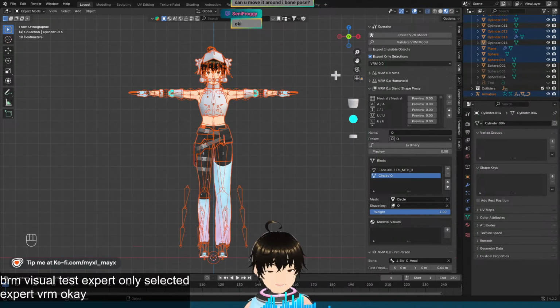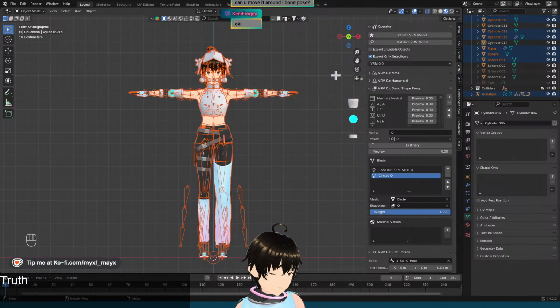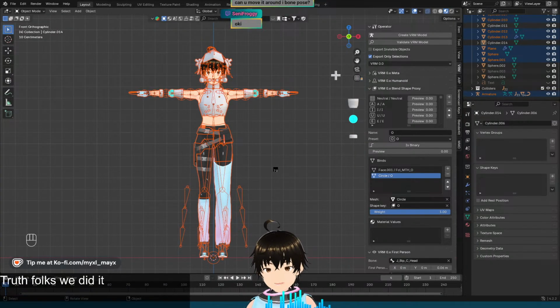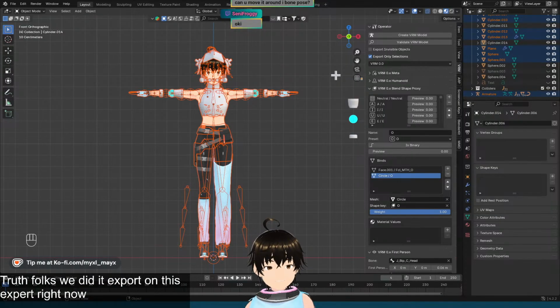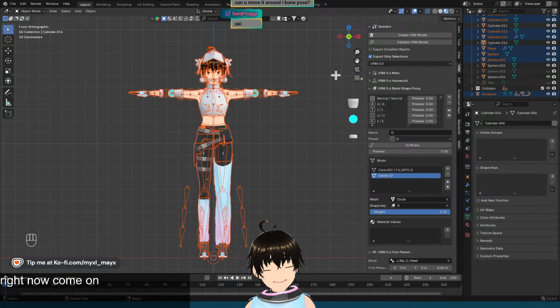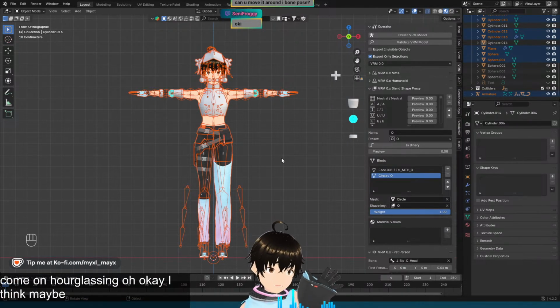Okay. Moment of truth, folks. Wait, did it export? Oh, it's exported right now. Hourglassing. Okay, I think maybe it's exported. We don't know.